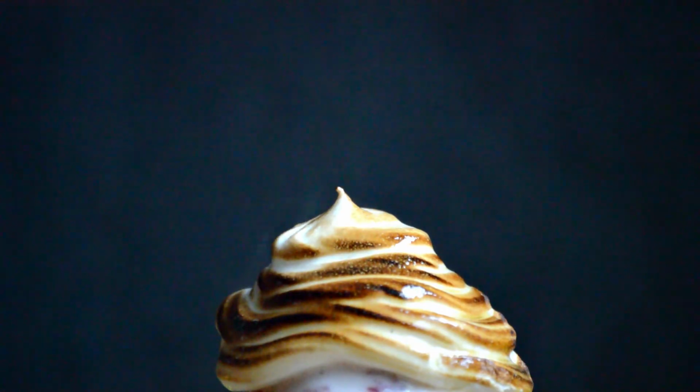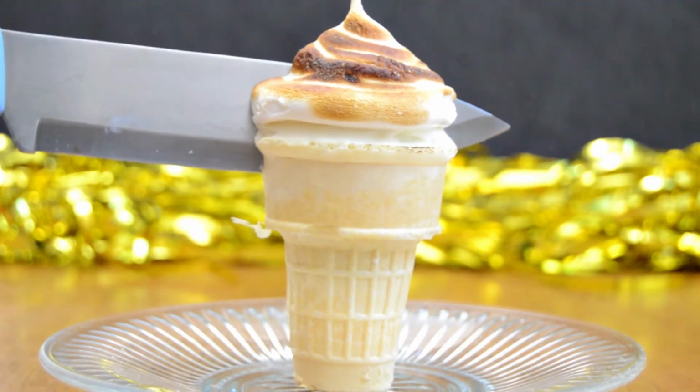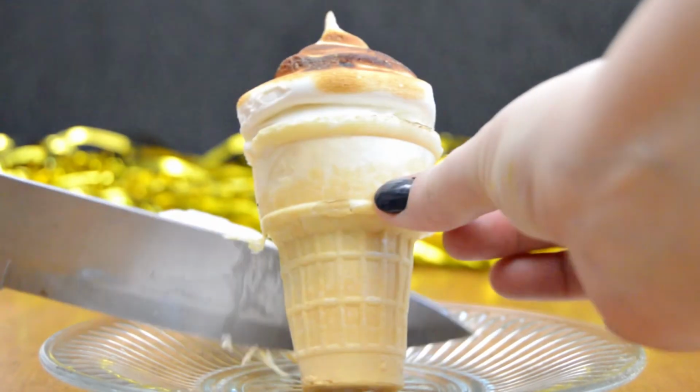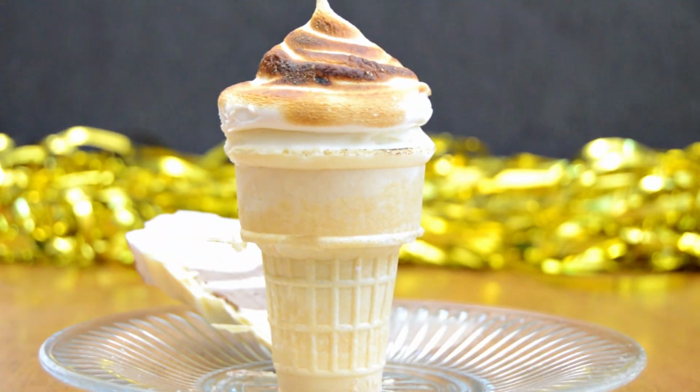So go for the gold with this Olympic dessert at your next Olympics party. I know I'll be glued to my TV watching figure skating and probably curling if I'm being honest.